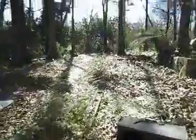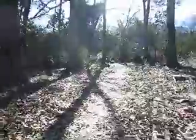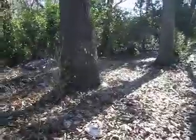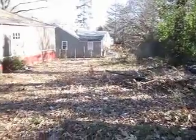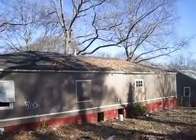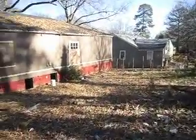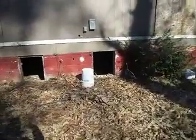As you can see, people have been walking through here — there's a path to the back where people are cutting through. You'll want to gate it off so no one else walks through. It's also being used as a dump, with people dropping their trash here. The back of the house has the windows boarded up, but the roof is in good condition. Over on the other side you can see where your AC unit used to be, and there's your cut-off for the AC.